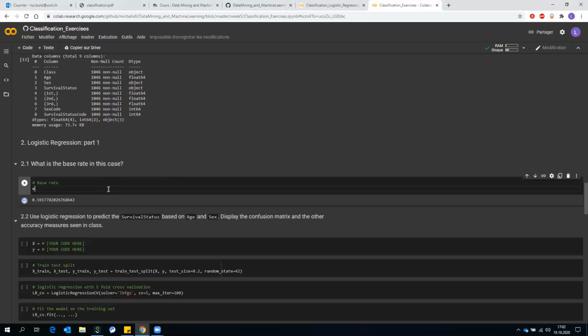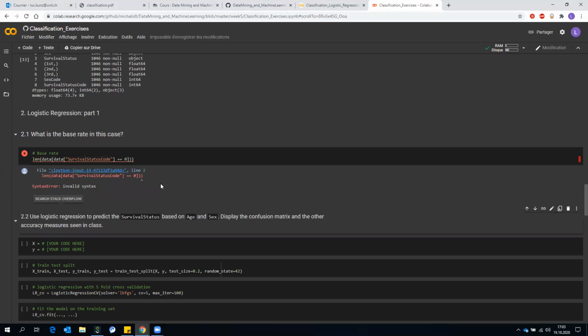So we want a maximum of the length of the first class. For instance, if I do this, this gives me the length of the first class, so for the people who died.